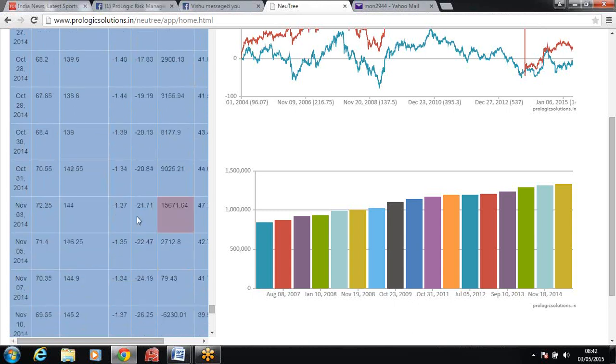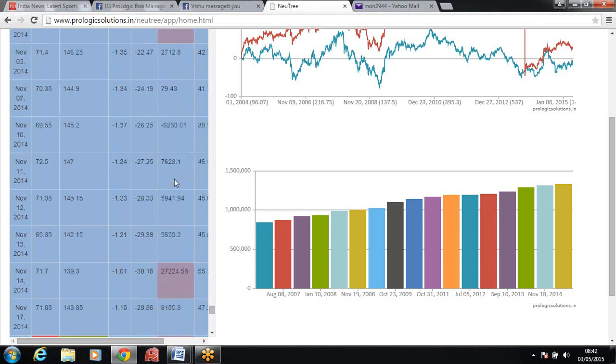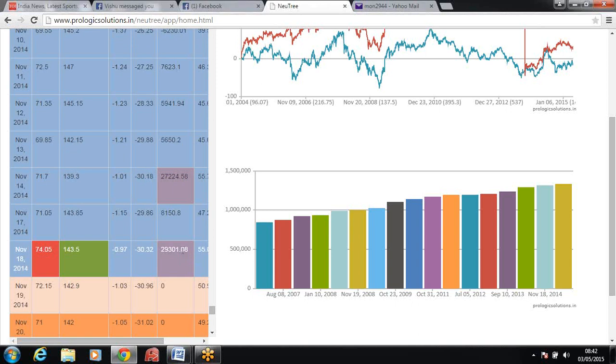So finally, this 15,000 rupees. Why it is showing a different background is that we have calculated it as, in case you enter into a trade, you should look at 20% return on your investment and try to exit at this point. So you could have exited at this point with 20% returns. Eventually it went on, and then it closed at 29 rupees profit.